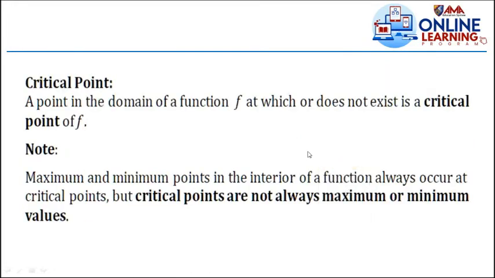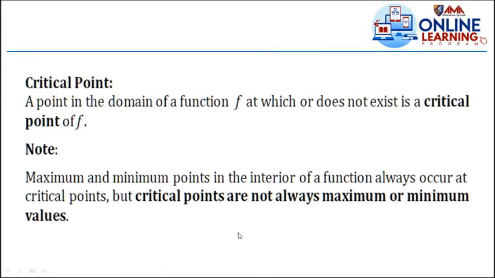So what is a critical point? A point in the domain of a function f at which f prime of x equals 0 or does not exist is a critical point of f. Note, maximum and minimum points in the interior of a function always occur at critical points. But critical points are not always maximum or minimum values.